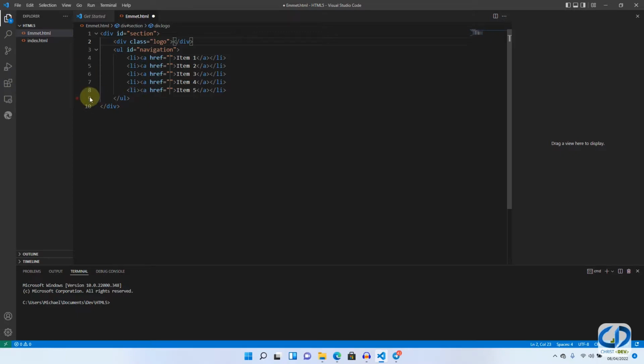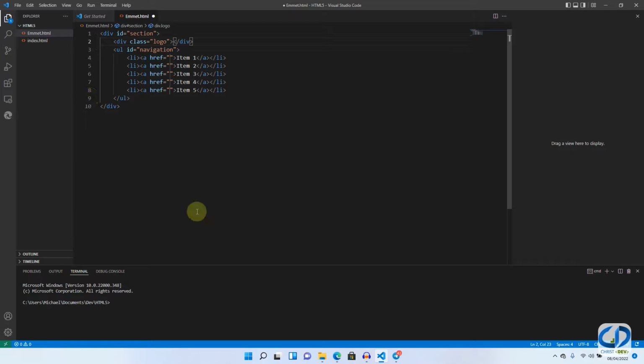So let's talk about Emmet. What can you do with it, and what is Emmet actually? Emmet is a short form of writing that can be translated into HTML, XML.